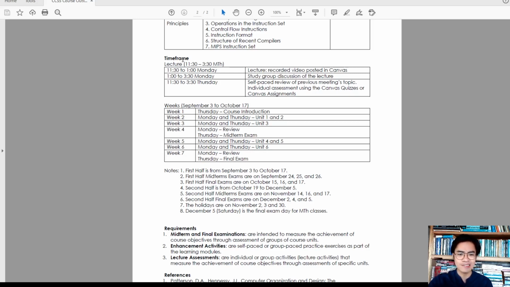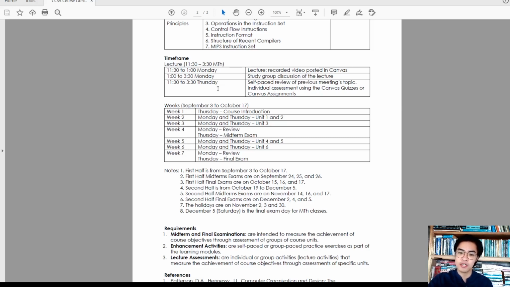Now, after you watch the lecture, I encourage you to do study groups, discuss as a group, for you to bounce ideas around. This is going to be in Canvas. I'm going to open a discussion forum for the whole class. So this is not a study group mediated by me. No, this is a study group encouraging you to discuss with your classmates. I'm going to open the discussion forum in Canvas for this.